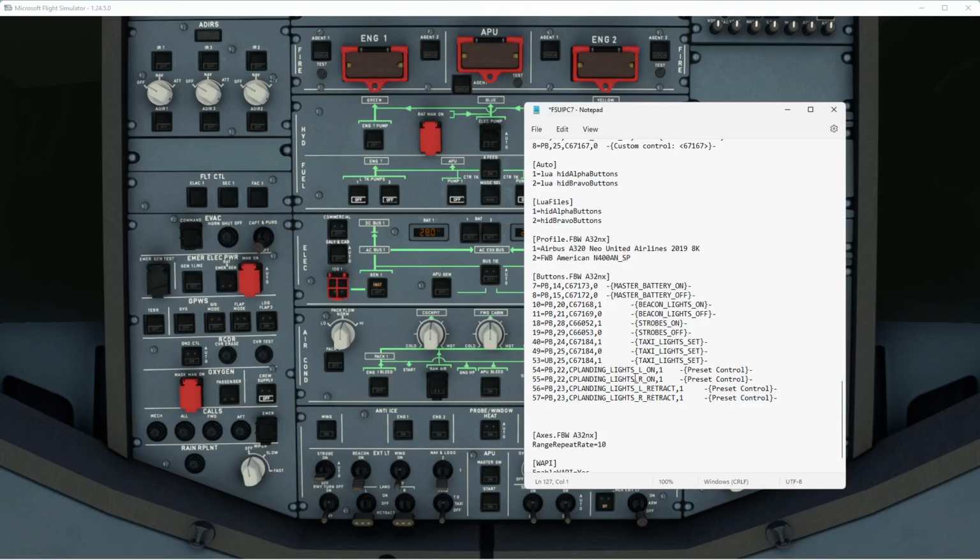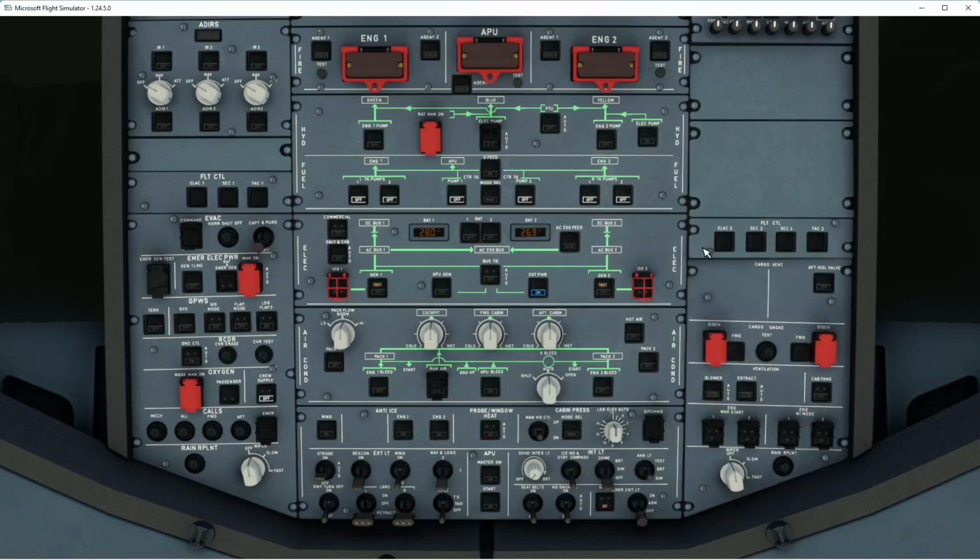configuration file, there are options to do landing lights left off and landing lights right off. But I just put the retract on there, left and right, and it turns the lights off and then retracts the hub or the light assembly back up into the wing. Okay, so I didn't need to put the off function. So that should work for you as well. So now that file's saved, you can save it again, and we can close that.